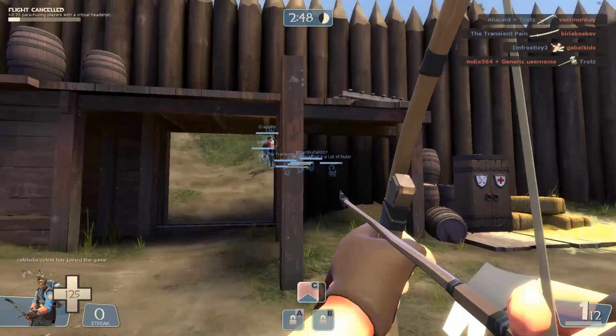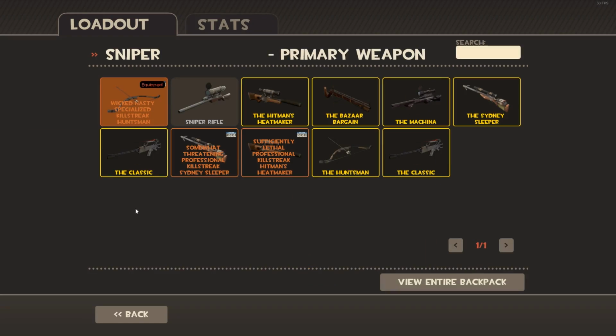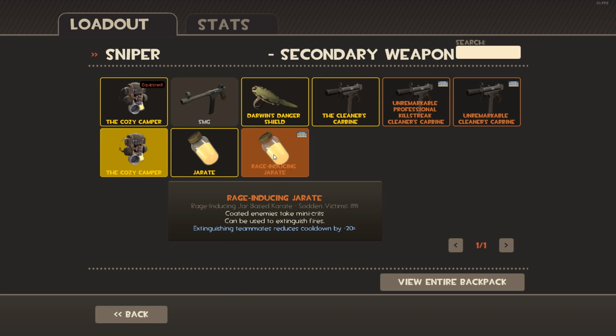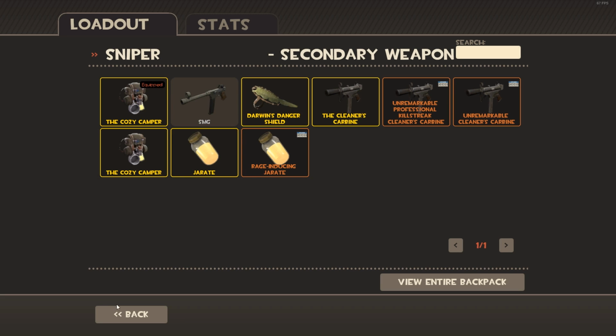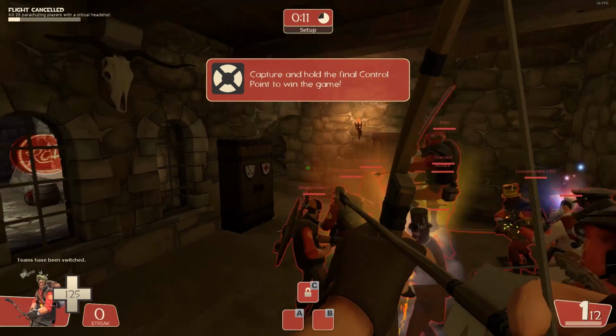Okay, now we're to Sniper, which everyone knows you have to use the Huntsman. Nothing else works, you gotta use the Huntsman. What's a little less known is with the secondaries. Jarate doesn't work, because apparently in the ancient days of yore, people didn't piss. But whatever, it gives us the Cozy Camper, which does still work. 4 health regenerated per second on wearer. That is freaking amazing for the Sniper.